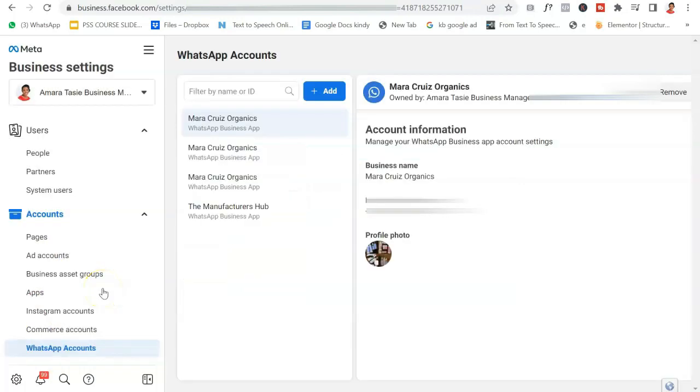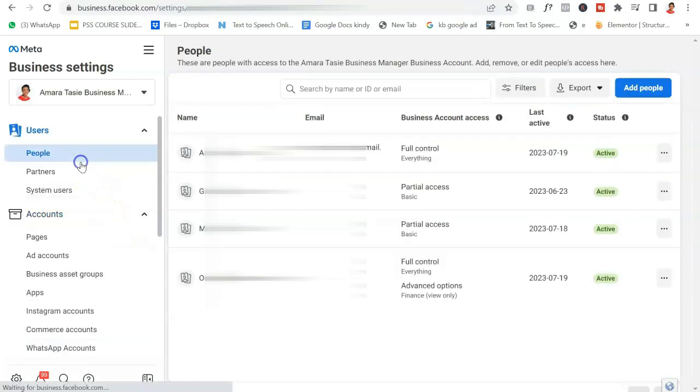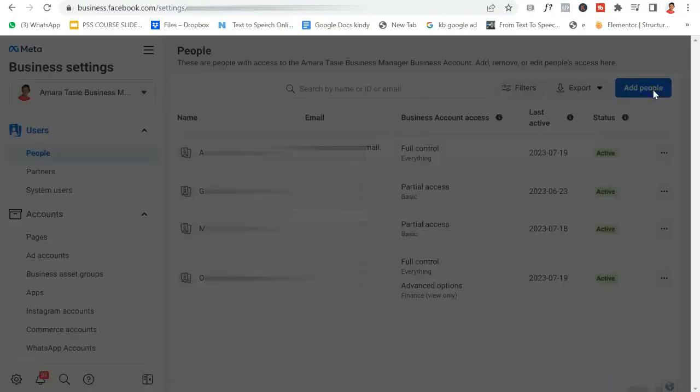So now we've seen how to add your Facebook page, how to add your Instagram page, and also how to add your WhatsApp account. Let me show you how to add people because probably you have people managing your page or people setting up your ads for you. So for adding people to your business manager, you hover to under users here to people, then you click on add people.